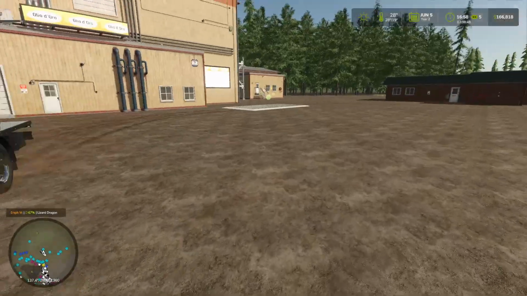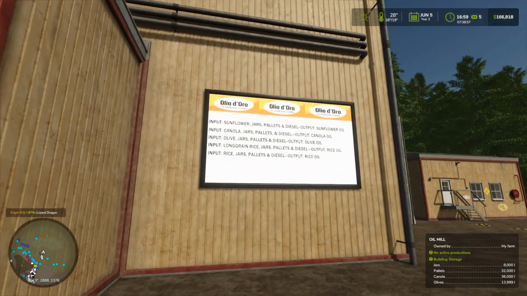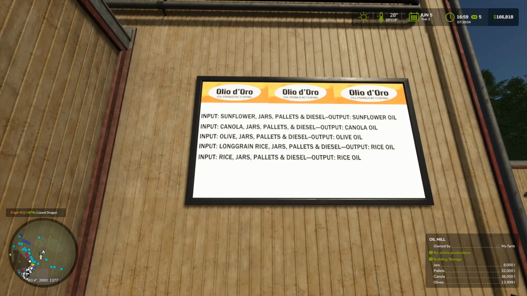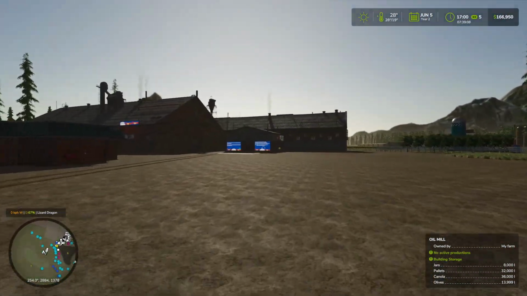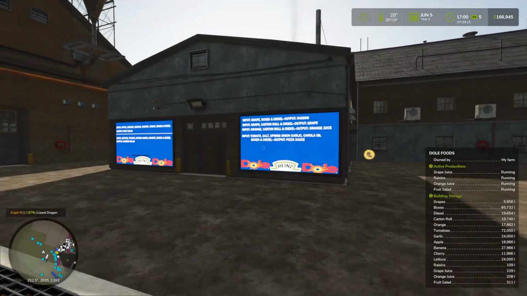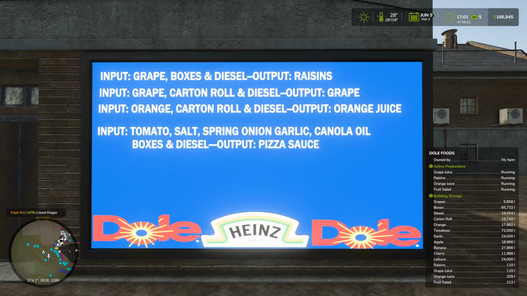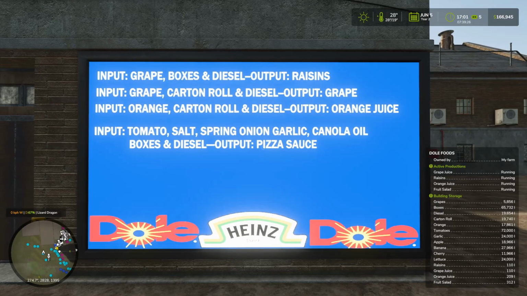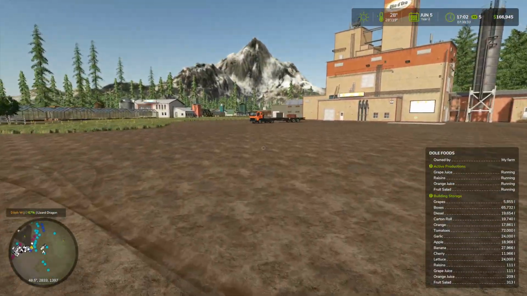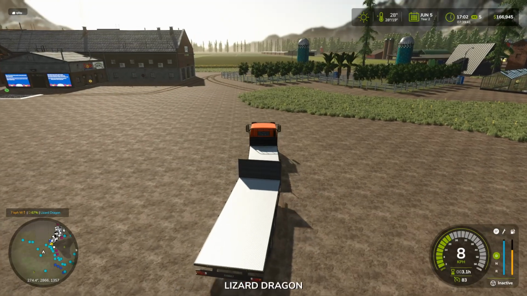Now, alright, you've got jars, pallets, canola, and olives. Jars, pallets, jars, pallets. So all you need is diesel? Alright. You got all of those things. Boxes, carton rolls. Yeah. You just need diesel. So, we're done with the wee truck. Time to go get the big one.